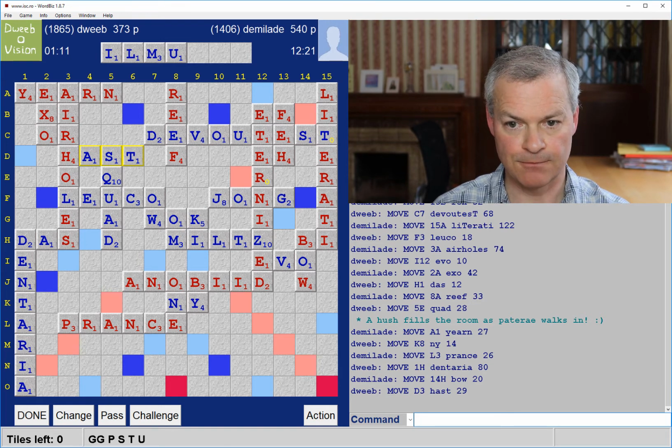Can't see anything from my opponent, but I don't need to worry about that. He can't block both of my outs. Do I have a third out? I think Muil is good. Muil. Can't see anywhere for that. Pilum is good, but that doesn't quite work. What about the R? Well, anything through the R is going to score less than my Ilium spots, both of which score the same.